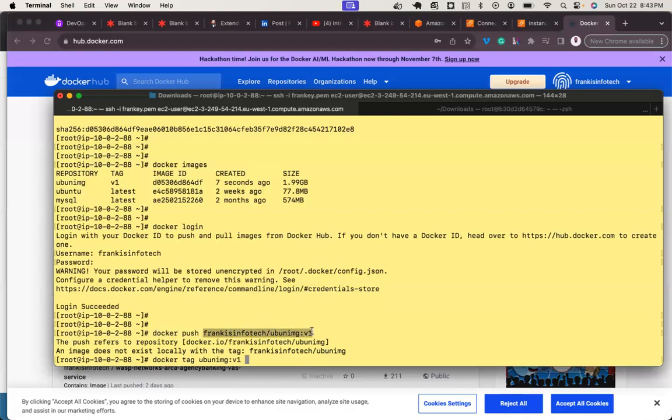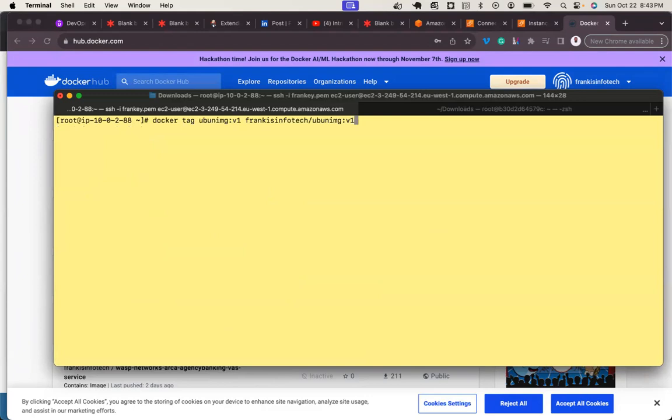So the tag you're going to create is going to have the name of your Docker repository. Take note, guys. So it's complaining. You need to create a tag, right? So I'm creating a tag. This is the old name, and this is going to be the new name, all right? So if I hit enter, let's check. The tag has been created.